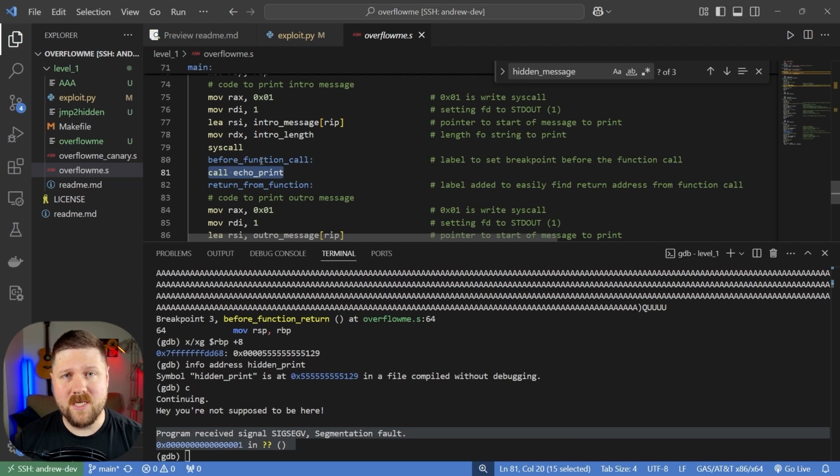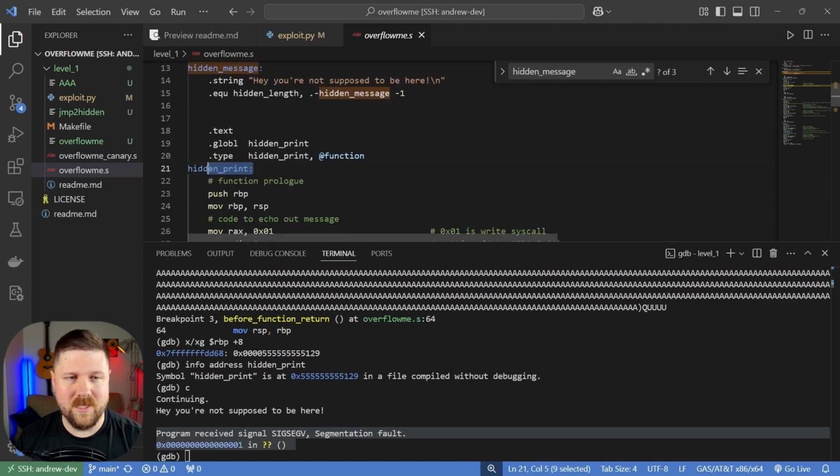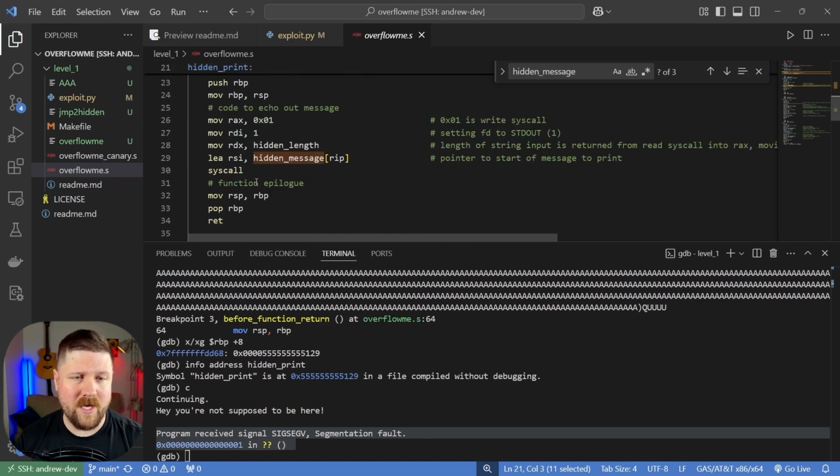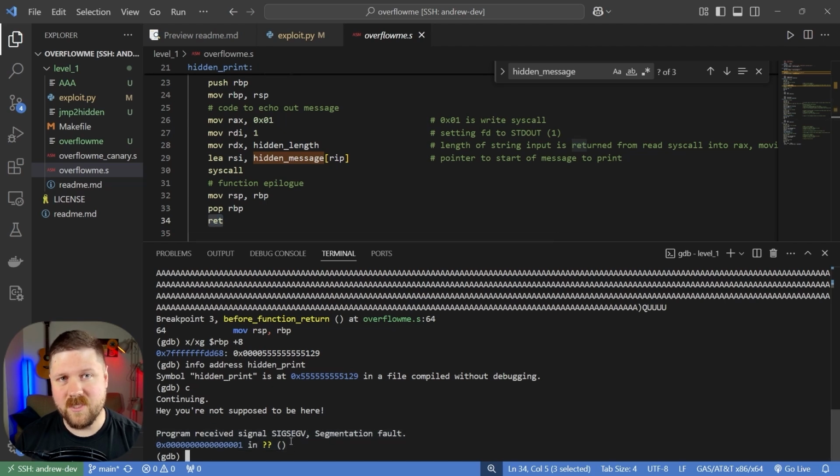But what we've done is essentially we've hijacked the instruction pointer, which is a register in the processor that actually tells it what instruction to execute next. And we've just hijacked this and told it to jump straight to this hidden_print function without properly setting up the stack to return from that. So when we actually come down here and go return, it doesn't actually have a proper address to grab, and that's why we get this segmentation fault still. However, we still got our accomplishment done. Also, later on in a subsequent lesson, we'll talk about methods if we don't want to crash the program to be able to fix this as well.